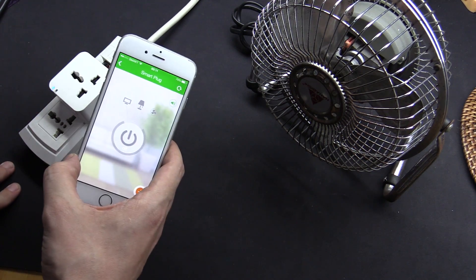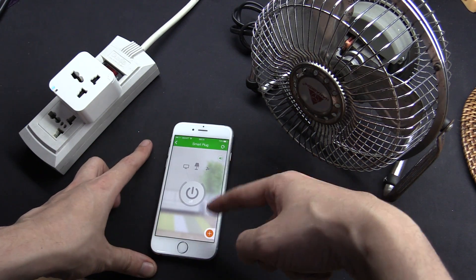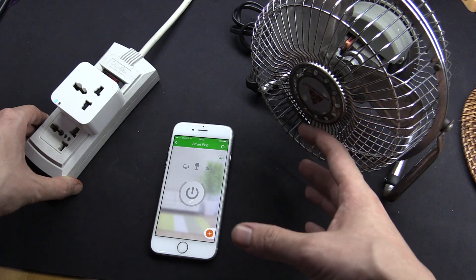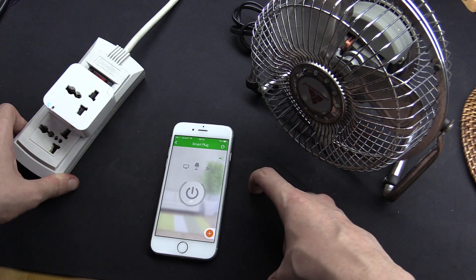You install their app, which is called Smart Plug, and then this connects to your Wi-Fi network. So you do have to put in your Wi-Fi password so that the plug can connect to your Wi-Fi network. After that, it's completely seamless. You can place this anywhere in your home and turn it on and off from the app.